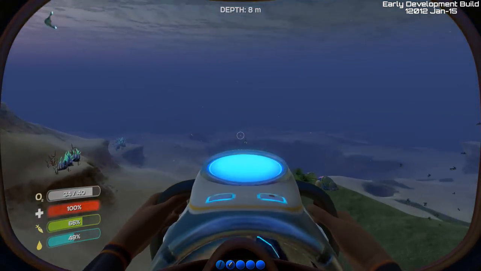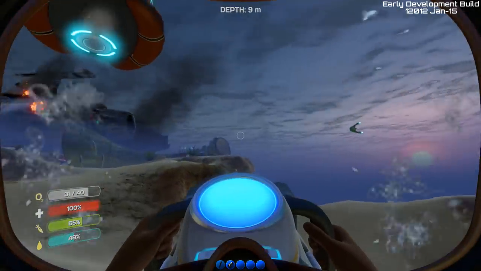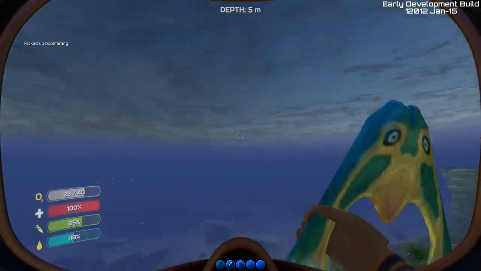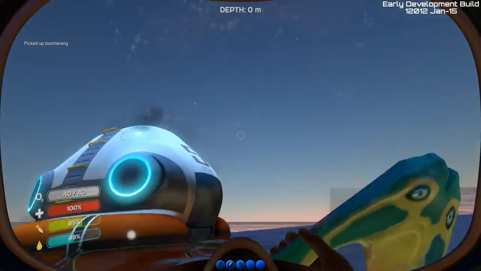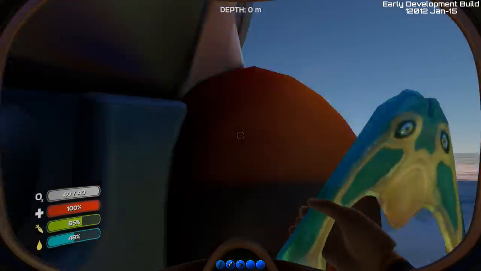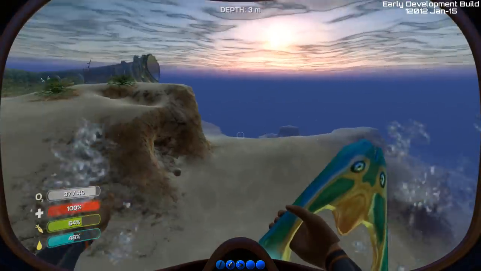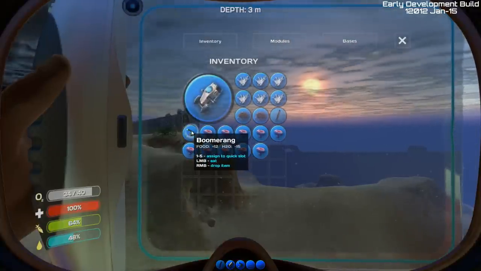Can I catch him? Meow, meow. GTA 5 underwater. Meow. Oh, what is that? Oh, yes. Ha ha ha. I gotcha. Can I eat you? Can I eat it? A boomerang.